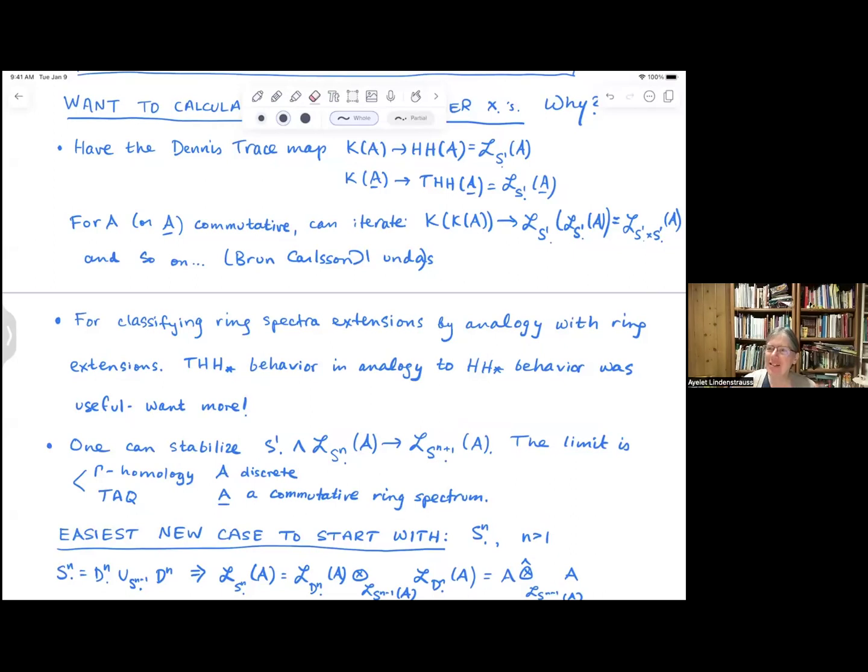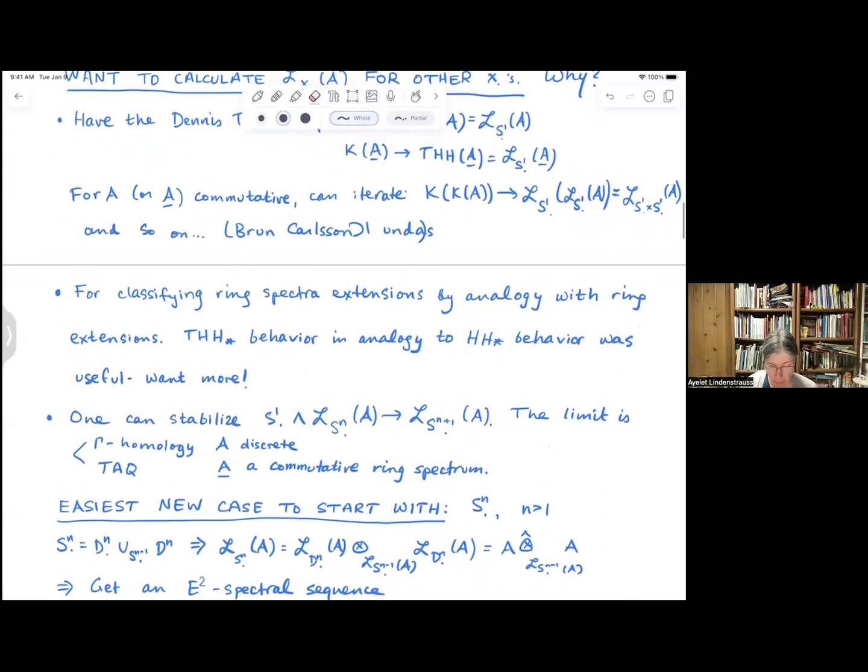And if you want to explore this method of understanding the properties more, then maybe it'll be faster, while continuing to try to find more calculations of topological Hochschild homology, to broaden the field and be able to find more behaviors that you can make analogs from. Because these methods, the Loday constructions, work both for rings and for ring spectra, just like Hochschild homology and topological Hochschild homology. So we just want more examples to see how they behave.